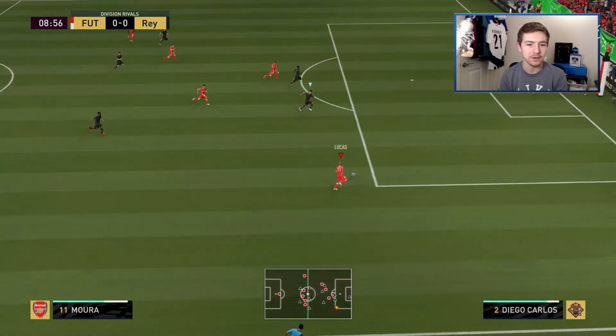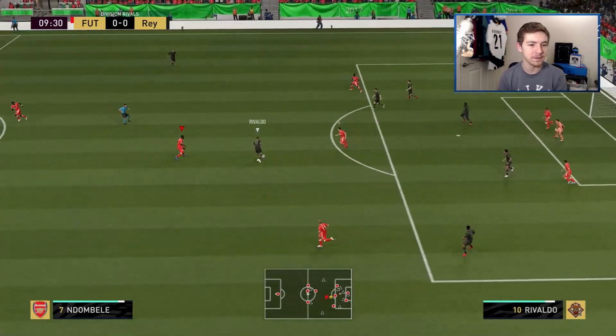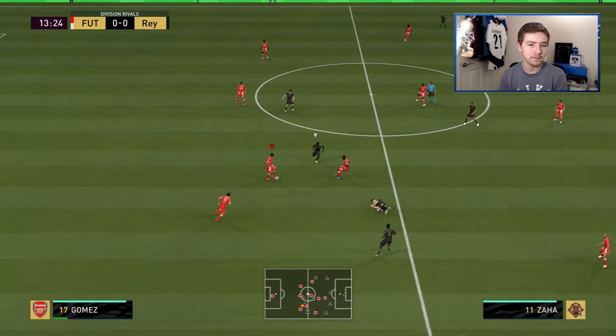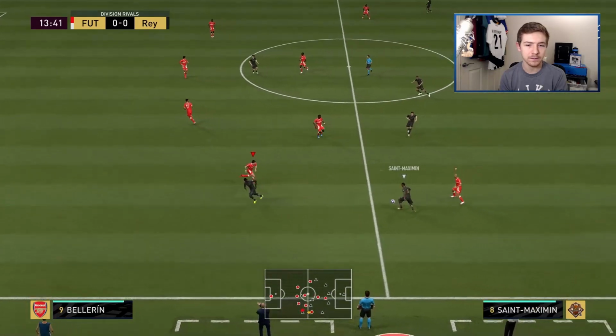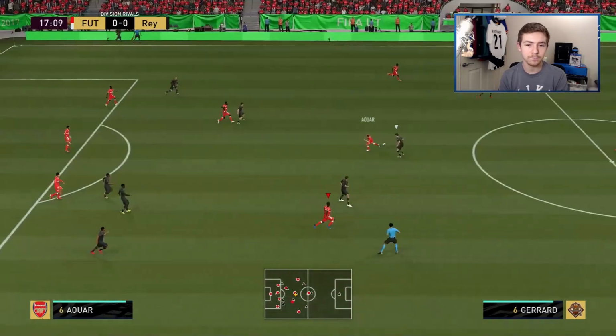How about that to cut open play and to set us on the counter, and unfortunately we can't profit off it. Nice, Ndombele tracking back there. Bad pass from Joe Gomez, well, by me I guess, but Ndombele did well to try and retain possession.